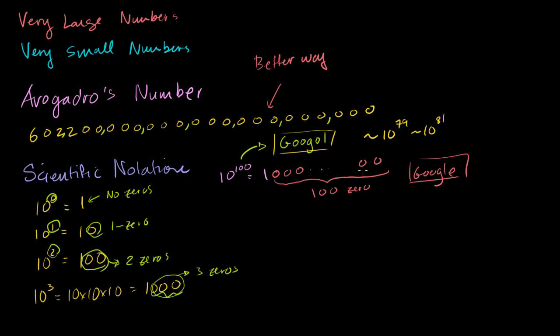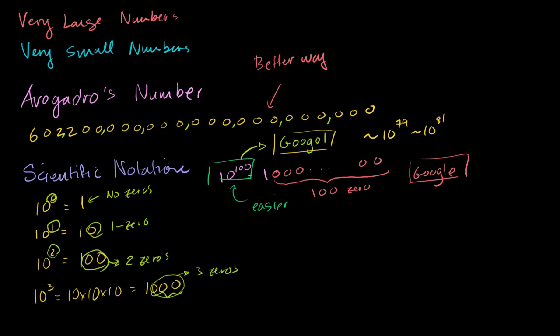This is a googol. It's just 1 with 100 zeros. But I could equivalently have just written that as 10 to the 100, which is clearly an easier way to write this. In fact, this is so hard to write that I didn't even take the trouble to write it. It would have taken me forever. 100 zeros I would have filled up, and I would have filled up this green, and you would have found it boring. So I didn't even write it. So clearly, this is easier to write.